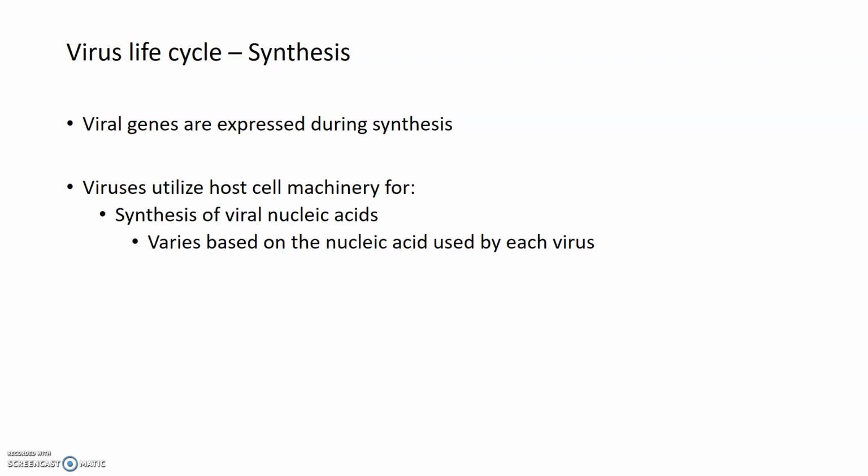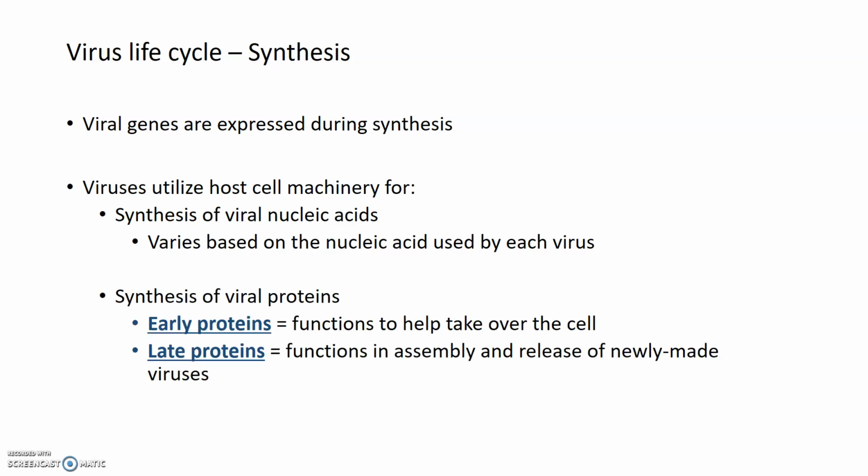And during synthesis, a virus utilizes all of the host cell machinery to make more copies of its own genome. And that varies based on whichever type of nucleic acid is used by each virus. And we're going to get more into that in the next lecture. But during the synthesis phase, it's not just nucleic acids that need to be replicated, it's also proteins. And there are two types of proteins, the early and late proteins, that are synthesized during this stage.